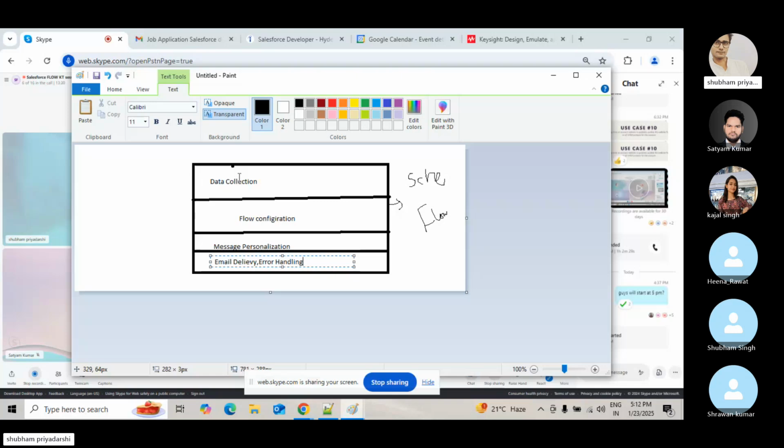Now the benefits are as follows: efficiency and consistency, improved customer relationship, time and resource saving, and scalability. Every flow does this, correct? I already explained. Efficiency means automation ensures that every birthday greeting is sent promptly and consistently. This not only saves time but also eliminates the possibility of human error in sending emails.